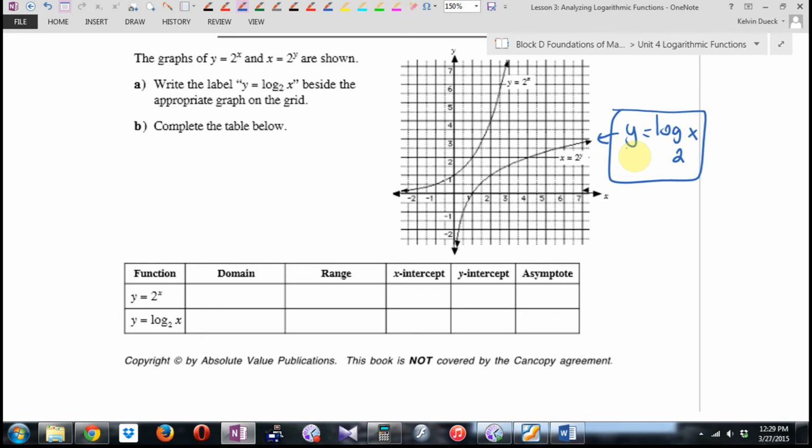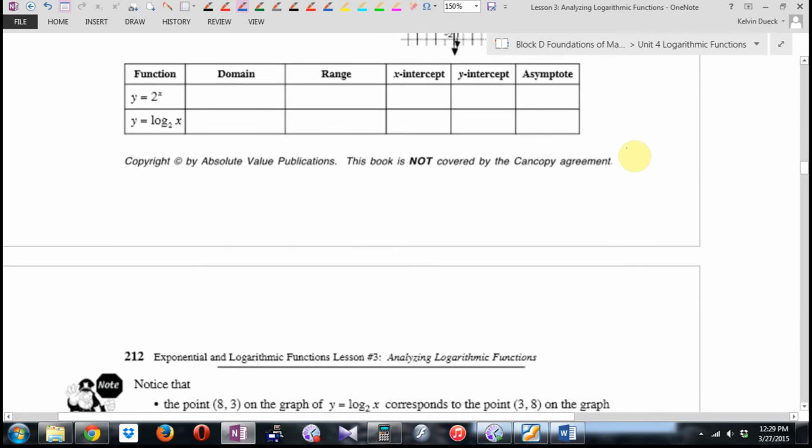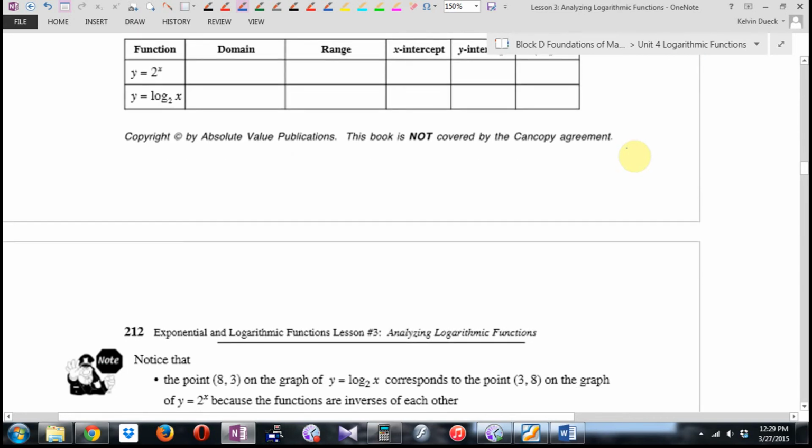Okay. You guys have the graph in front of you. I've told you that if you know the original, you automatically know its inverse. I'm going to scroll up so that I can't see the graph, but I'm going to fill everything in, not by using the graph, but by using what I understand of how inverses work. They switch the x and the y. So first of all, what does every exponential graph look like? Okay, so we said this. For every exponential, right?